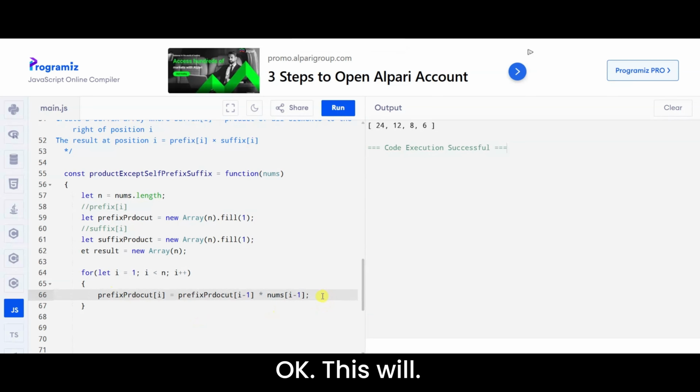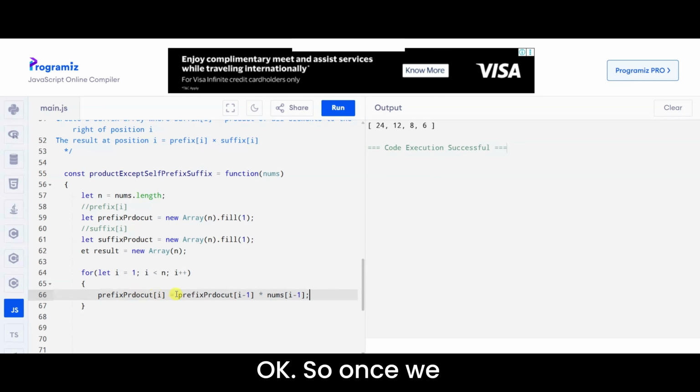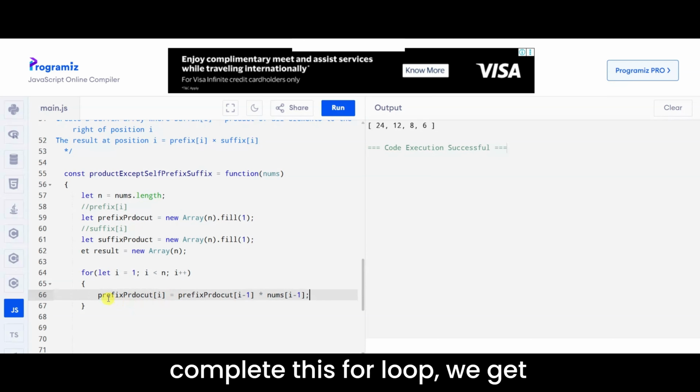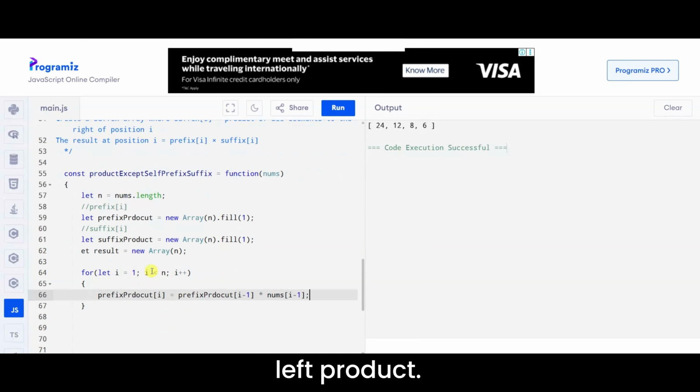This will store the product of all elements to the left of position I. So once we complete this for loop, we get the left product.